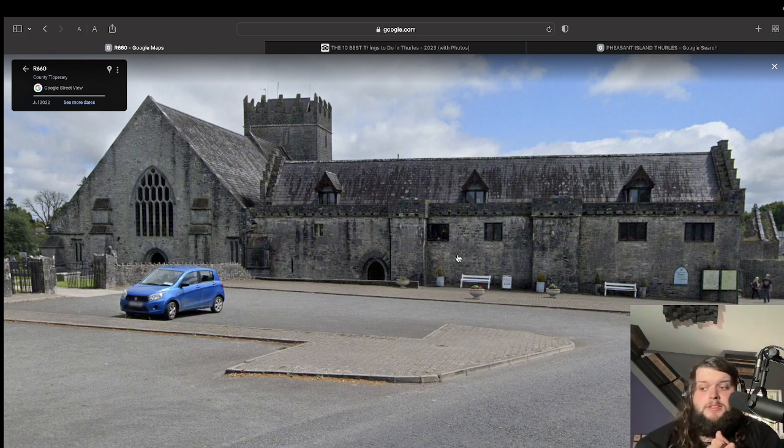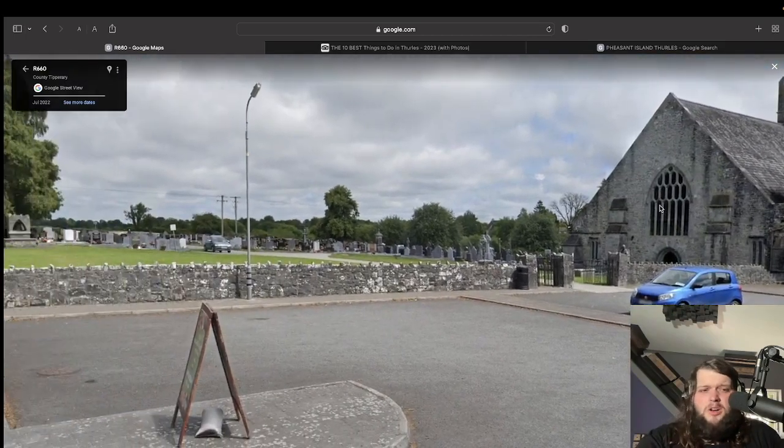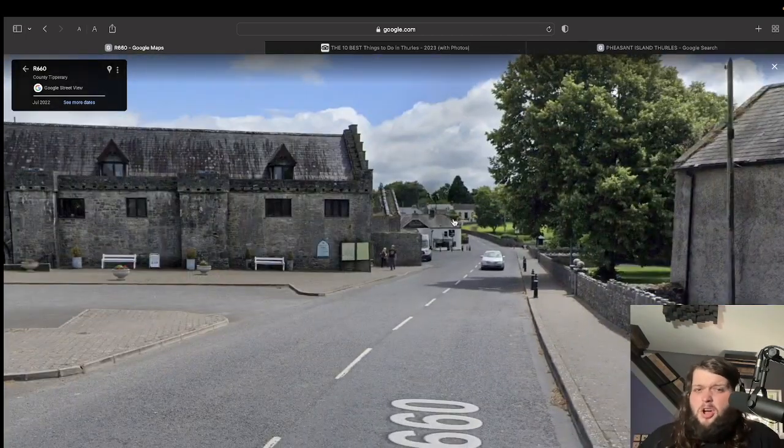Not going to lie, Thurles — I am really impressed. This is an absolute shock, but I think Thurles may equal Balina in the quality of its town. Obviously I'm from Balina so Balina still wins, but Thurles is a very close second. I'm going to hit Thurles with a 9.2 out of 10. What's earned this score: the bit of history, lovely buildings you can walk around, history museums, small-town vibes with a very functional Tesco and an absolute whopper of a Lidl. The mountain trekking centre, the sights all in one place — bit of nature, bit of history, modern conveniences, Pheasant Island. Absolutely fabulous result from Thurles.